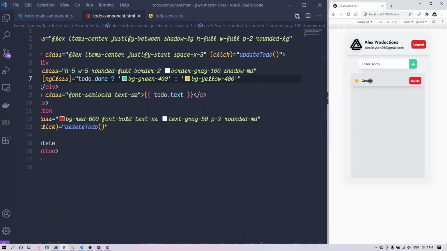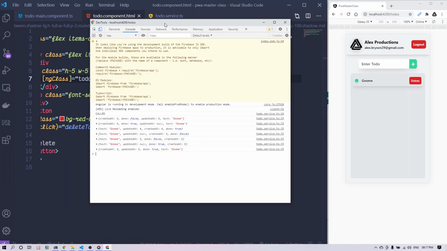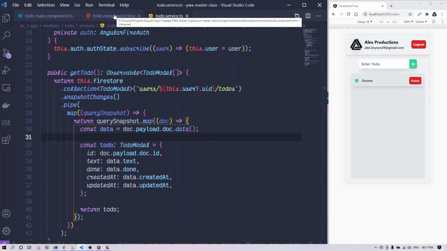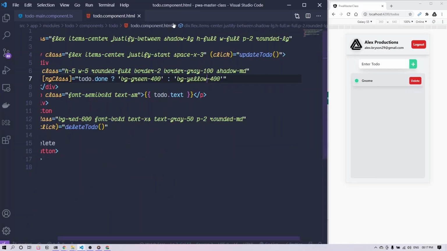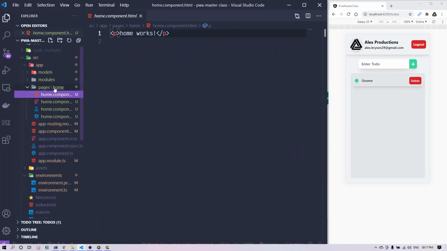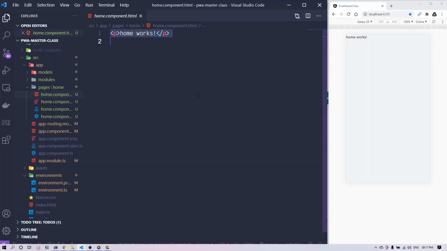Now let's check if it's working. As you can see, it is working perfectly. Now with that done, now we will design the home page.